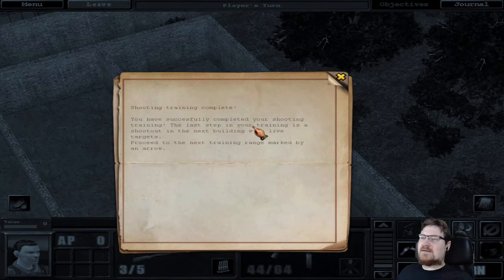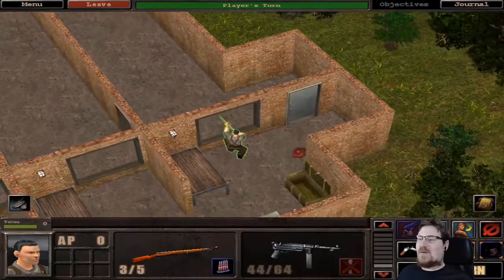Okay, shooting training incomplete. You have successfully completed your training. Last step is a shootout in the next building with live targets. Proceed to next target range. Okay, that can't go well.